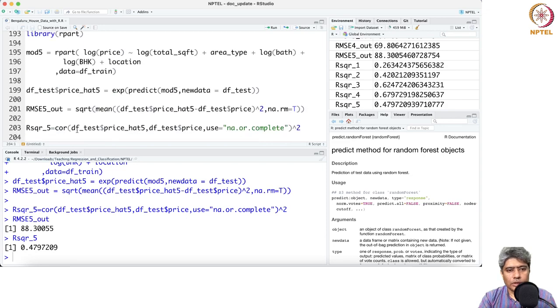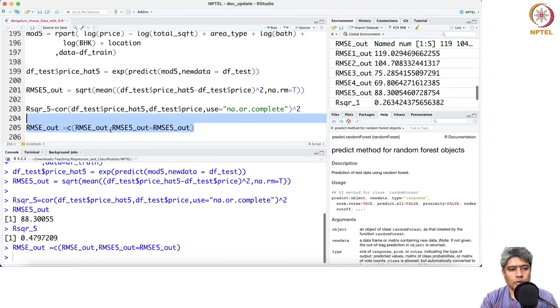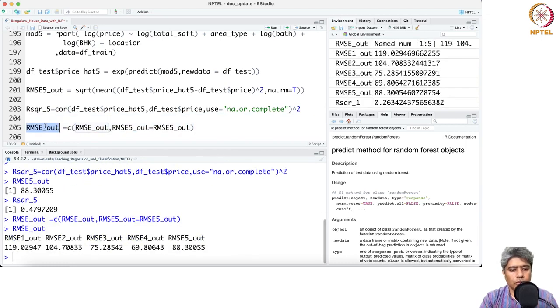RMSE out is computed with the out-of-sample predictions for model 5. So we can see that it is doing somewhere between the third model and the second model.